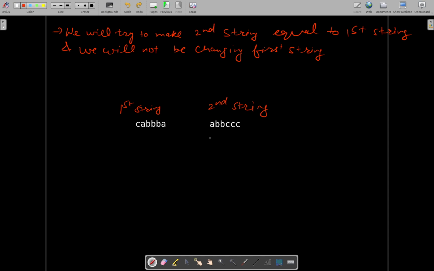So the first necessary condition that has to be satisfied in order for these two strings to be considered close strings is that whatever character is present in the first string, it should also be present in the second string, and whatever character is present in the second string, it should also be present in the first string. So there should be at least one occurrence.